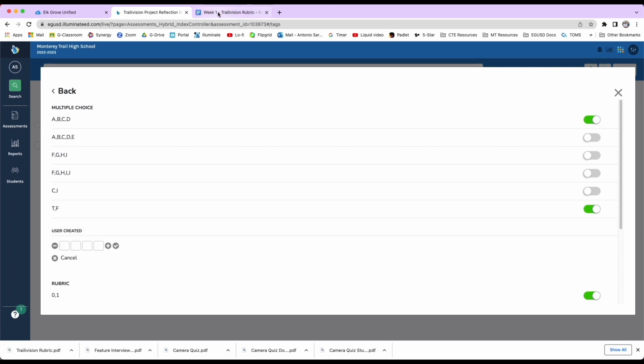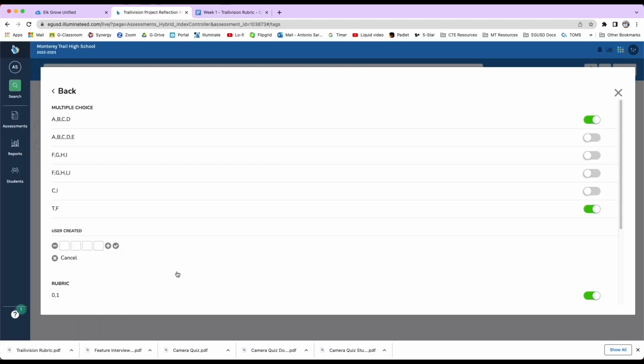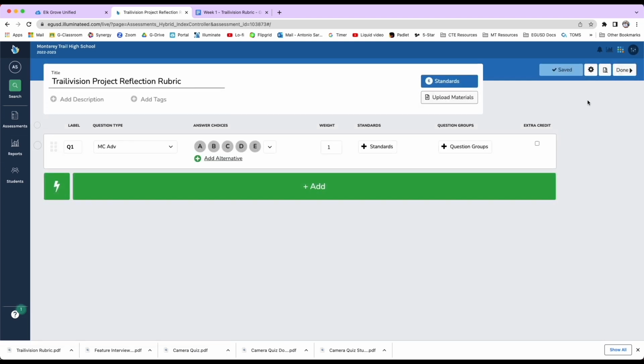If I go back to my rubric, I can see that I have a scale from 0 to 5, and I want that to be reflected here. I'm going to type in 1, 2, 3, 4. Oh, I forgot, you have to start at 0. 0, 1, 2, 3, 4, 5. Perfect, and hit the check mark. And once you see the saved, you can close this.